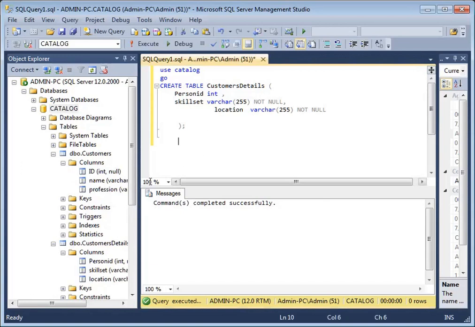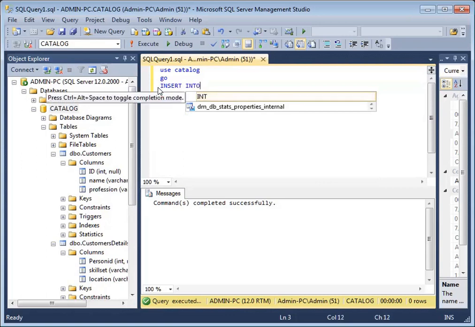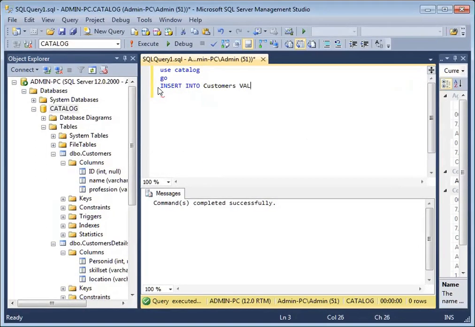So we'll take the first table now. We'll remove this and start inserting into either table. Insert into customers values.